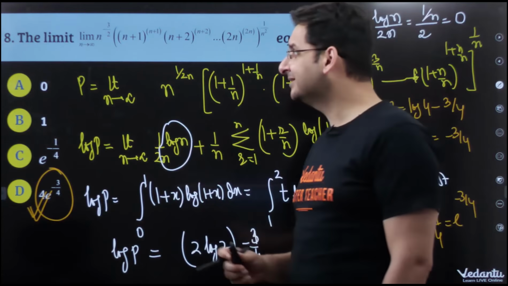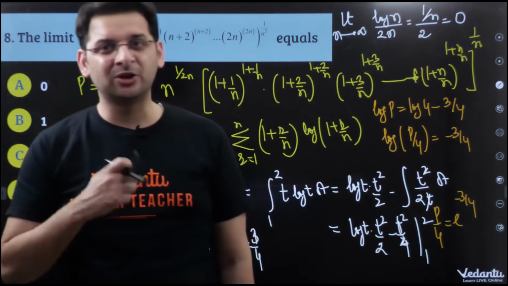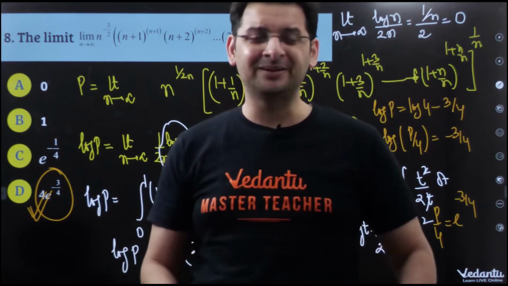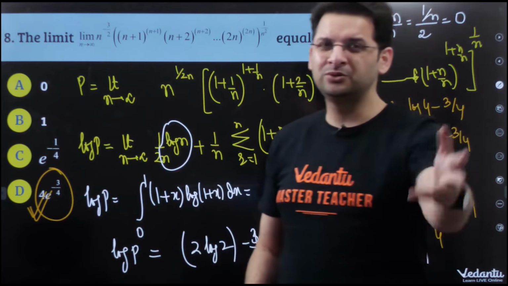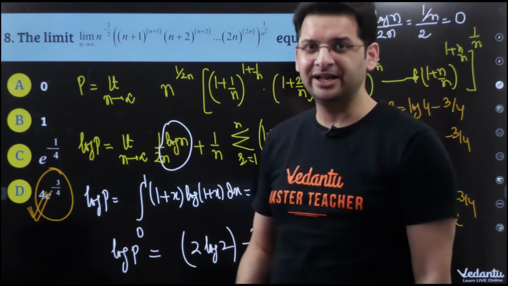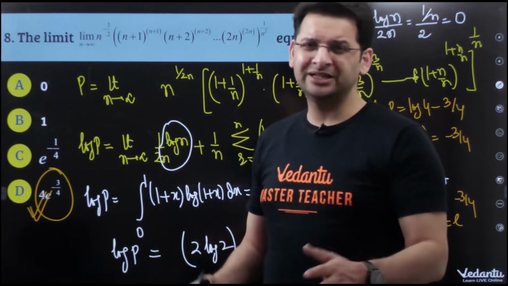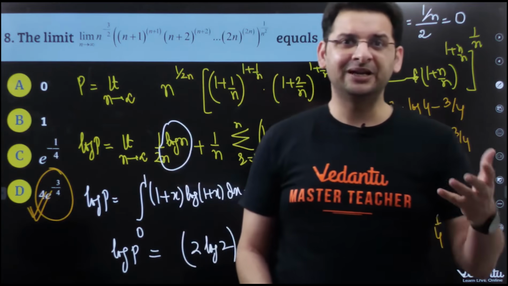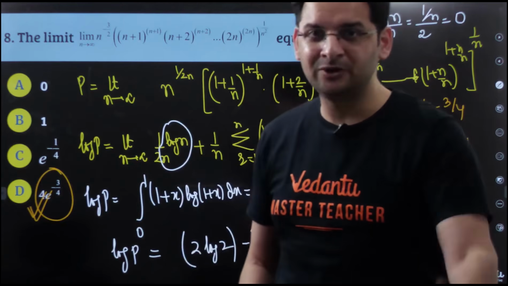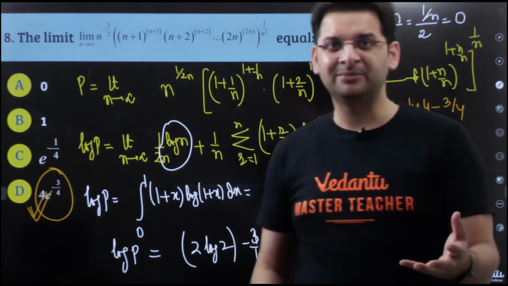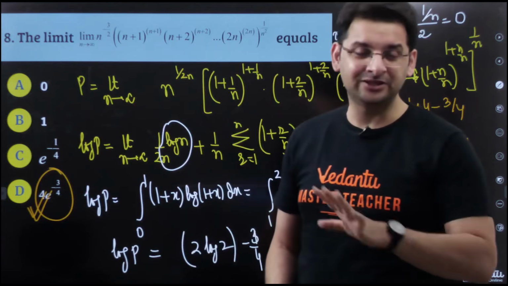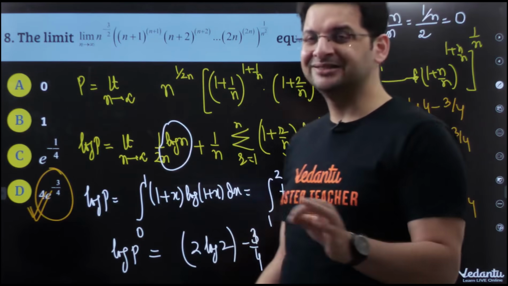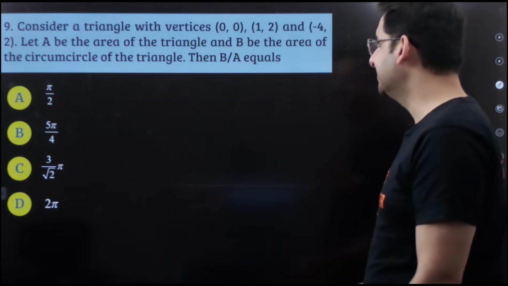So as discussed, this was the only question. This is the only question that would have disturbed the students, that would have troubled them. Otherwise, apart from this, there were two, three more questions that we will discuss ahead. And apart from those, I think most of the paper was easy again. But even in this easy paper, it is very difficult to score to your full capacity. A lot of students make mistakes because it is a high pressure day, right? So that was the only thing. Apart from that, there was nothing substantial about the questions that we are discussing here.